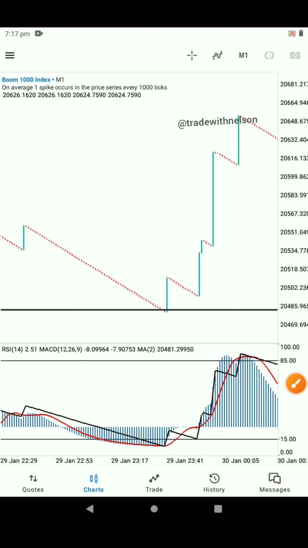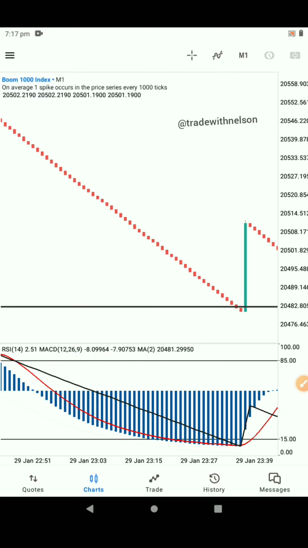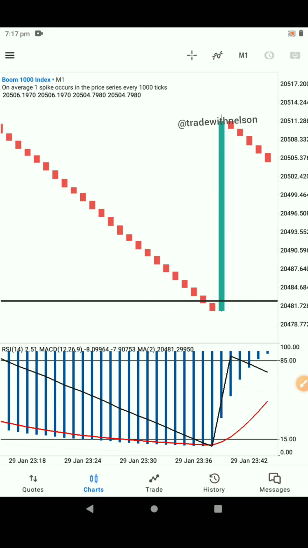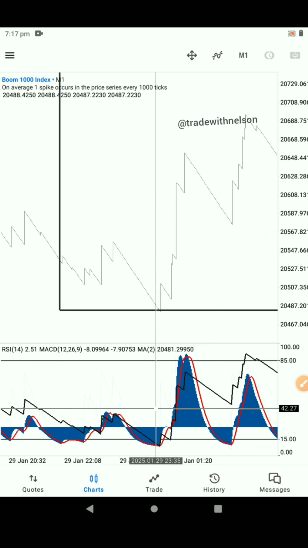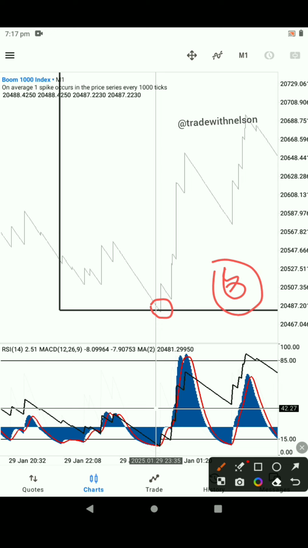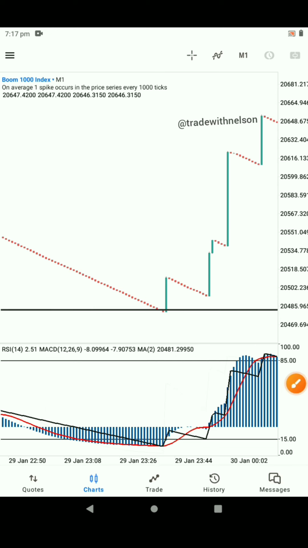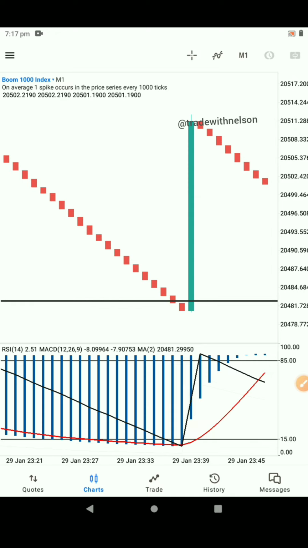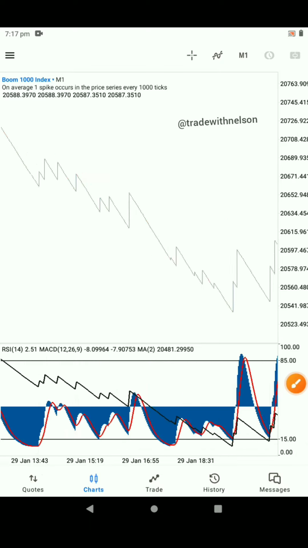Don't worry, I will tell you the zoom level soon, because if you don't get the zoom level right, you might enter at a false signal. If we zoom in too much, a signal will be generated at this point, which will make us go into a drawdown of about 6 candles before we see the spike. But if we zoom to the innermost zone, you have the signal at this point, which will only give you a drawdown of 2 candles. Hope you understand what I'm saying.